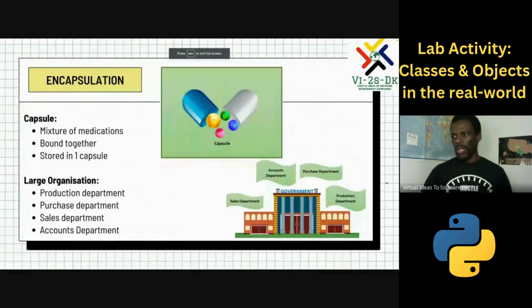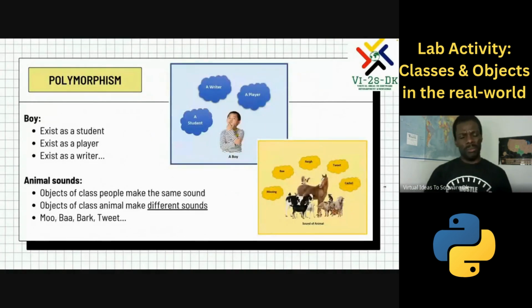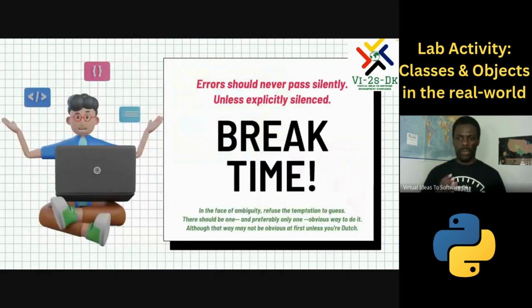So we've talked about abstraction, encapsulation, inheritance, and polymorphism. We're not going to do most of that today, but it's good for you to just have that in the back of your head. If we're going to look at object-oriented programming in depth, that will be an intermediate level. It's not necessary for the basic level. The basic level is what we've already covered, but we're going to proceed and take a quick break now.